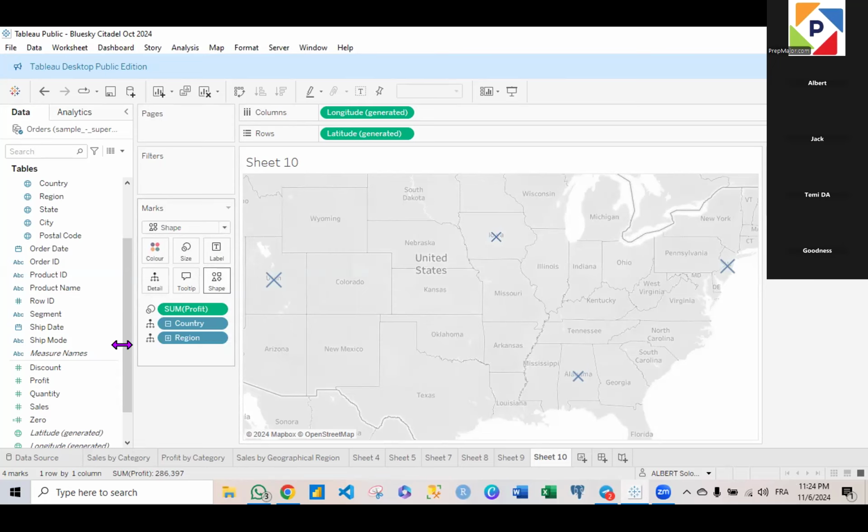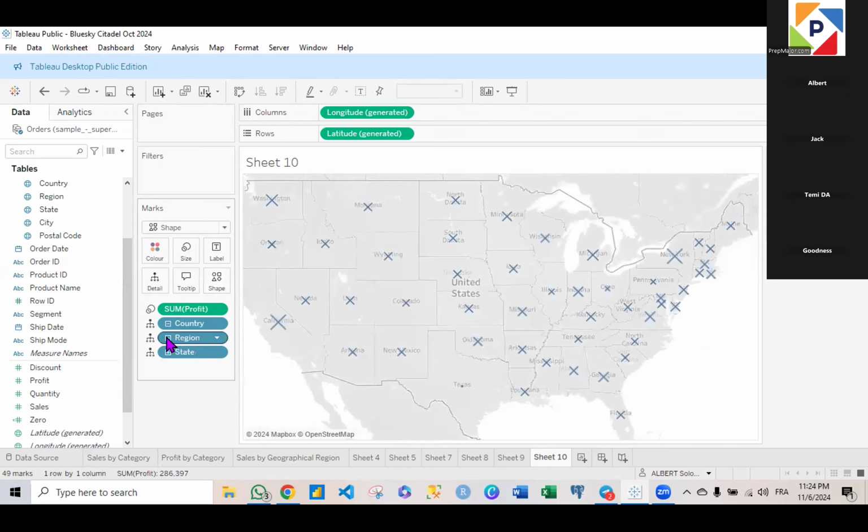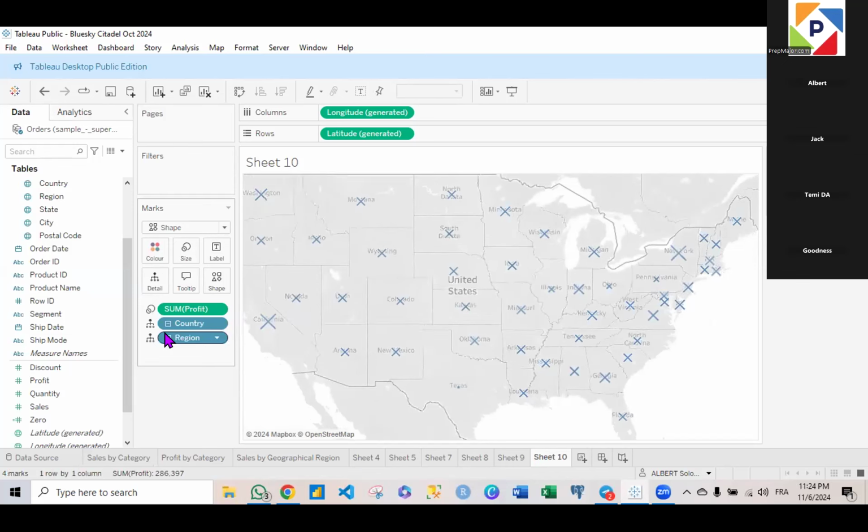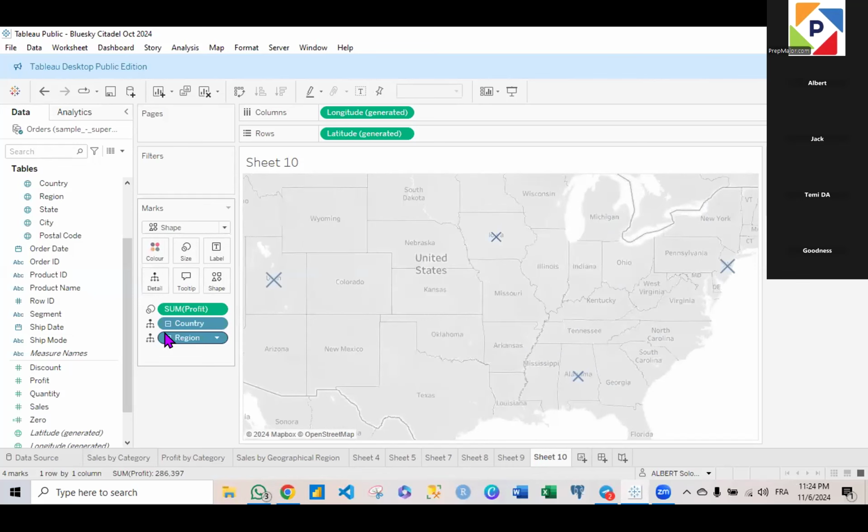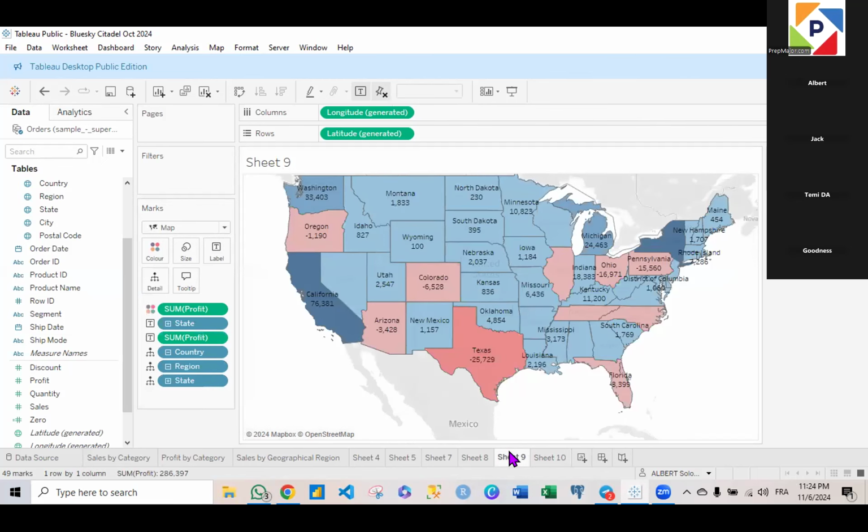So if we now decide to break it down to state level, it increases the shapes. Like I said, the shape works with sizes while the area works with color.